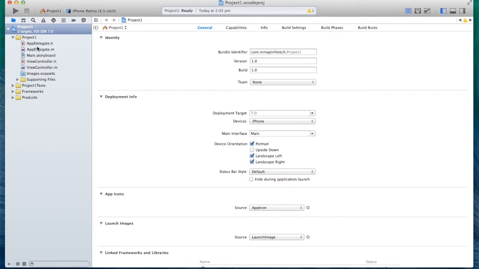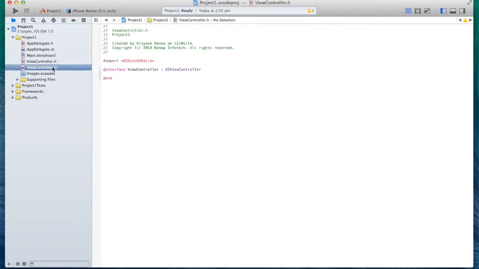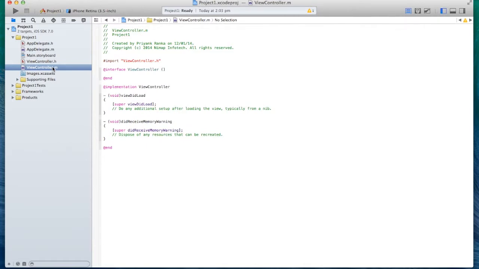Now if you see, there are 2 classes gets created. One is AppDelegate and other one is view controller. As we are aware of, in Objective-C, every class are physically divided into 2 files, the .h and the .m. So the template have created 2 classes for me. One is called AppDelegate and another one is view controller. Now we are absolutely not aware what these classes are of, right?